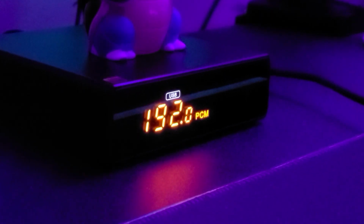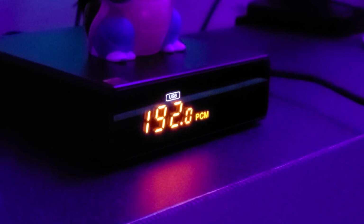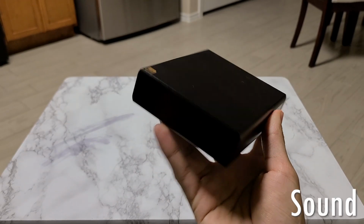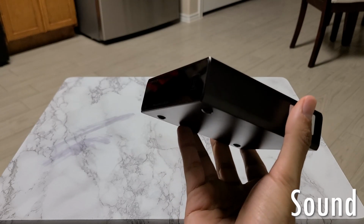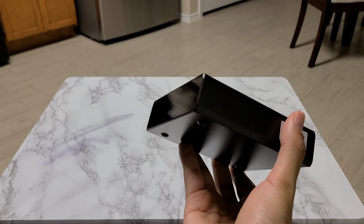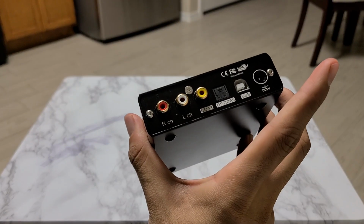Now, you can change the brightness of the display if you prefer a more subtle glow or a brighter, more radiant type of orange. It arrives set to medium by default. Now let's discuss the sound on this. This DAC is natively compatible with DSD files, so using your favorite streaming service or local storage for DSD should not be a problem whatsoever.